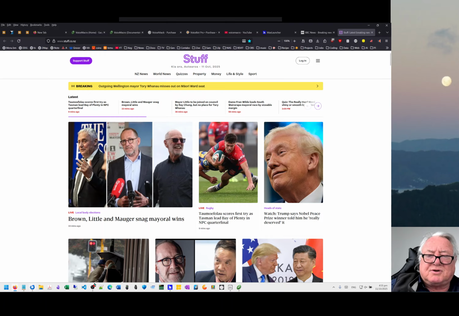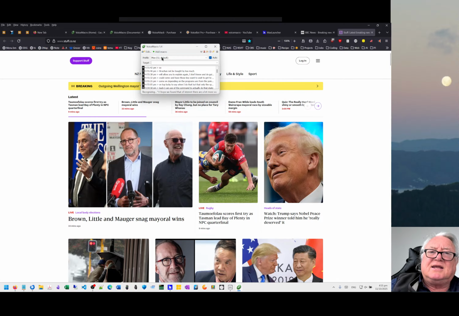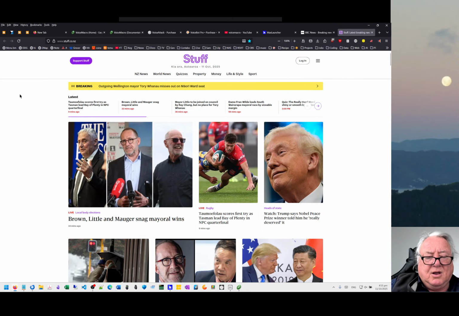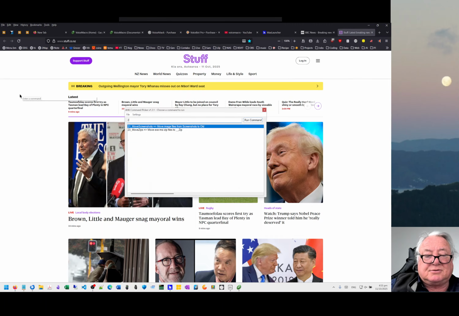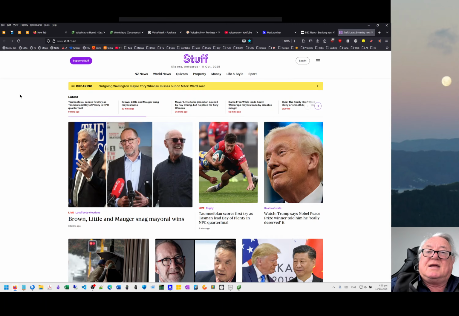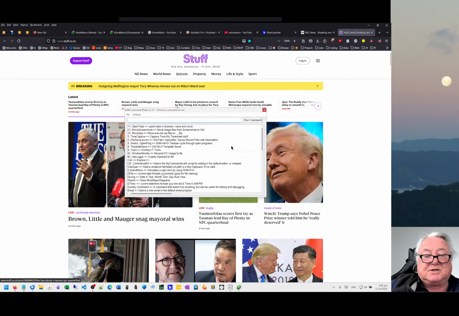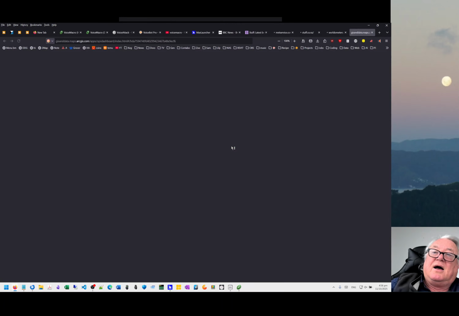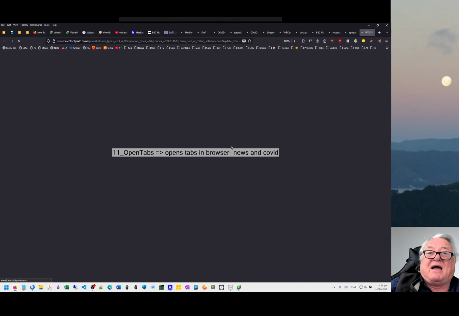There are a lot more sophisticated ones out there. I did try doing one. I've got one which is caps 2. What this one does is, I take a whole lot of screenshots for a blog post that I do of just a daily diary, and they go into a certain folder. What it does is delete all the images out of that folder each day, so I haven't got masses of images building up. Then I have another one which is caps 1, and this one opens up about 15 tabs.